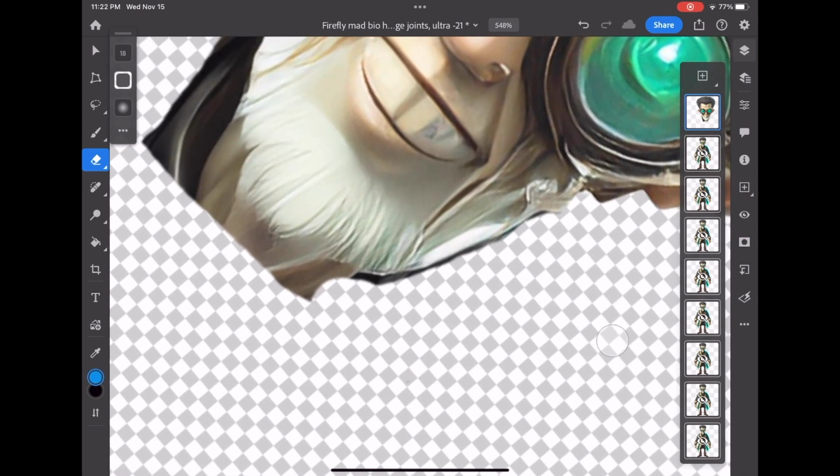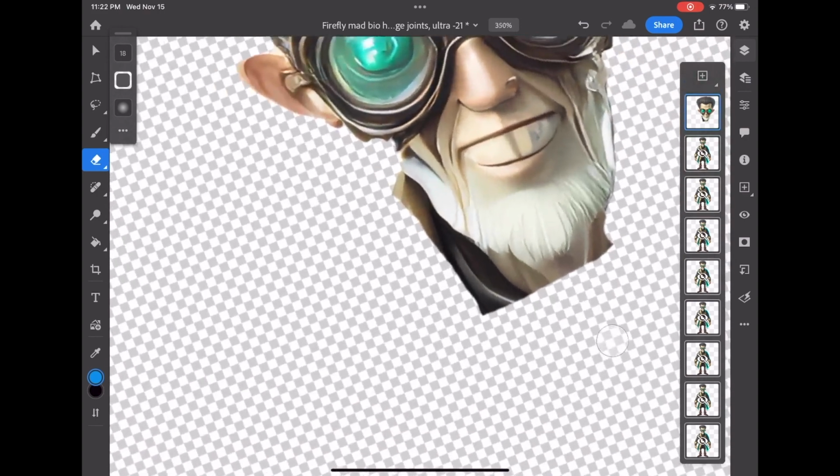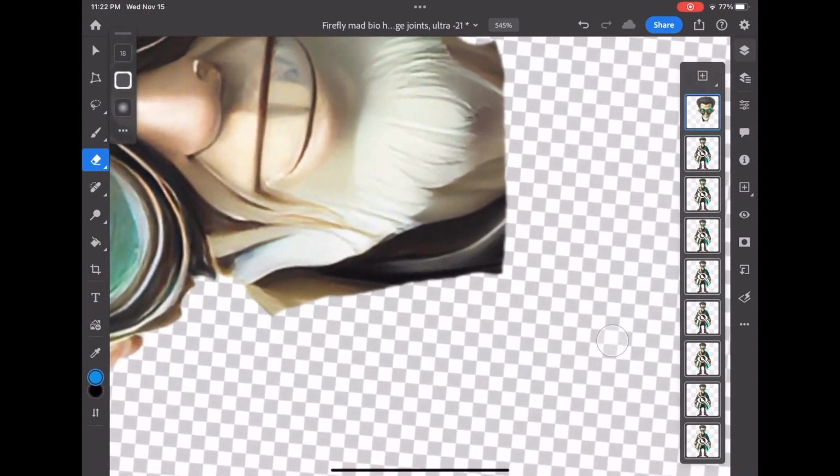Later on, I'll go back into the head layer, which I'll have grouped into its own separate folder and labeled as the head layer. I'll add the mouths in there, and I'll probably redraw the mouths and just stack them on top of each other. If you know how Adobe Character Animator works, then you know that you need all the separate mouth layers if you want to make them talk.